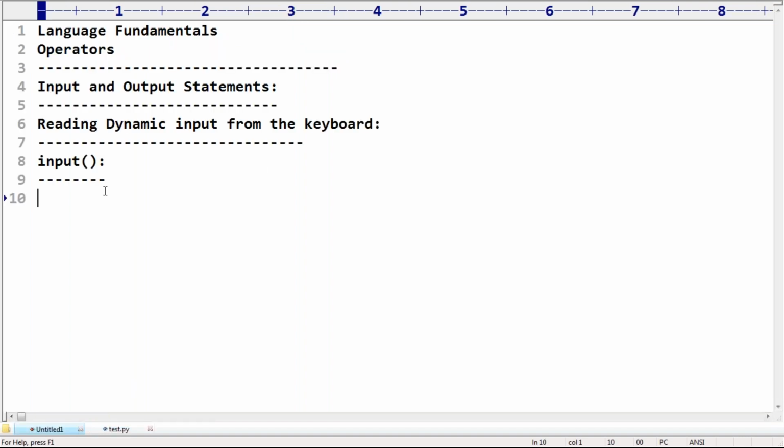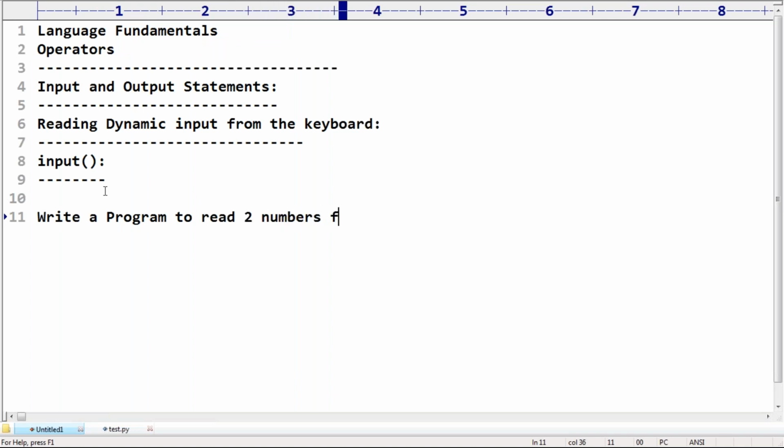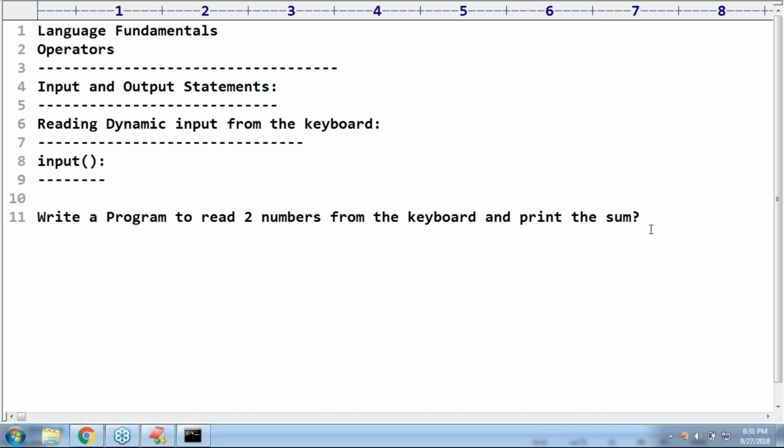I want to write a program to read two numbers from the keyboard and print the sum. This is my requirement, right? How can we do that?